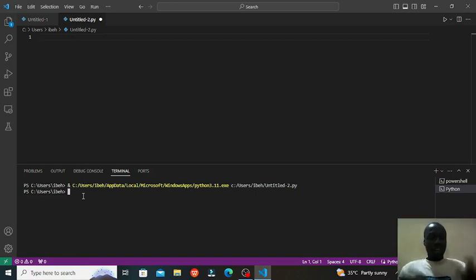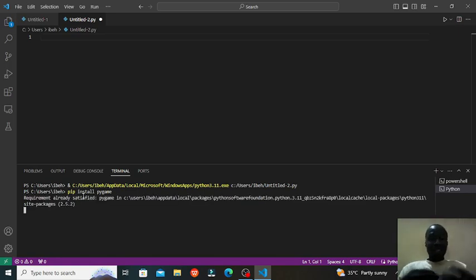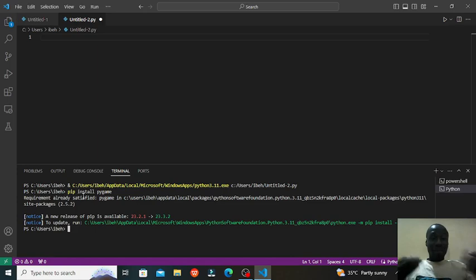Now, guys, to install the Pygame library, what you just need to do is very simple. Just come over here and type pip install Pygame, and that is it. That is all you need to do, guys. Simple. Now hit enter, and then it is going to start extracting, and it's going to start downloading my Pygame library. And once it is done downloading, I can do what? Import it.